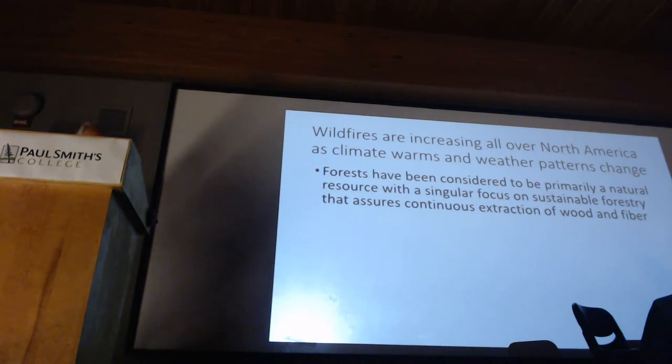And what I'm hoping to do today is this: the people who study climate and the people who study forestry don't talk to each other very much. There's a huge amount of knowledge that foresters have and a huge amount of knowledge that climate scientists have and forest ecologists have. And we could have multiplicative benefits if we could all talk to each other and figure out how we're going to address this climate problem. So I'm hoping that what I say today will motivate some of you to become engaged.